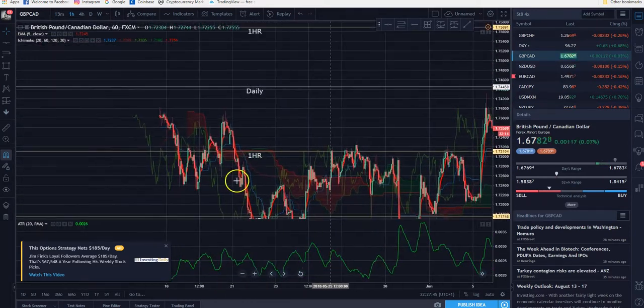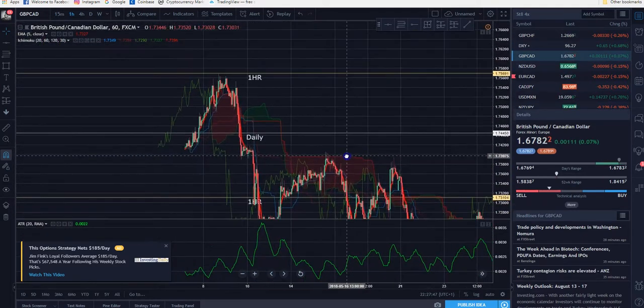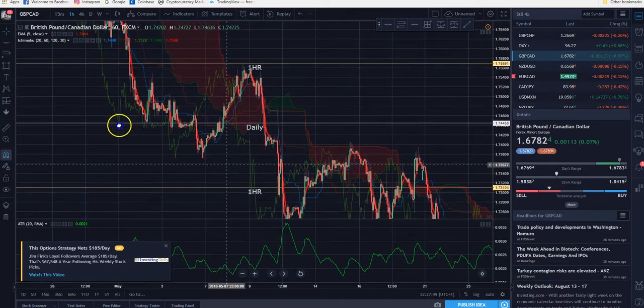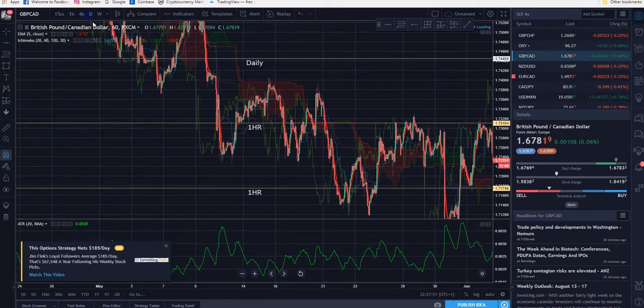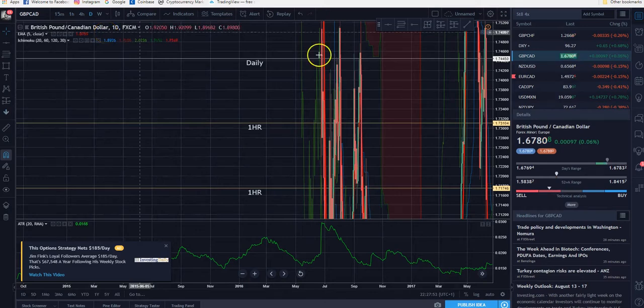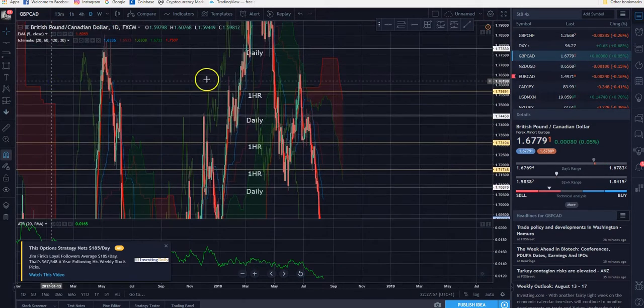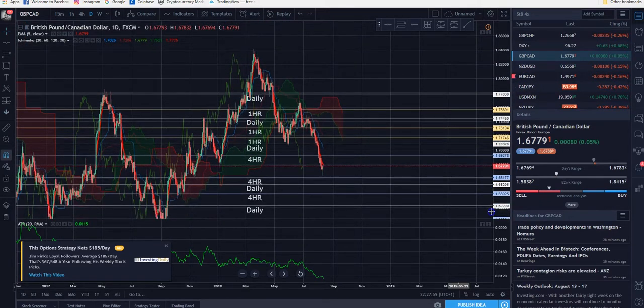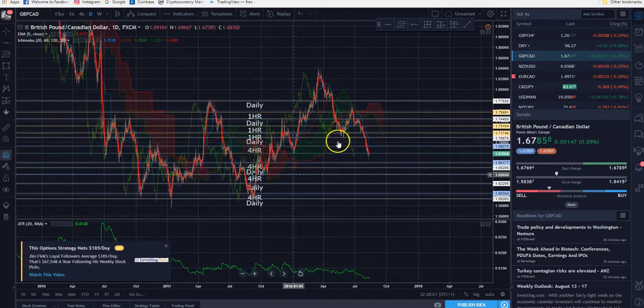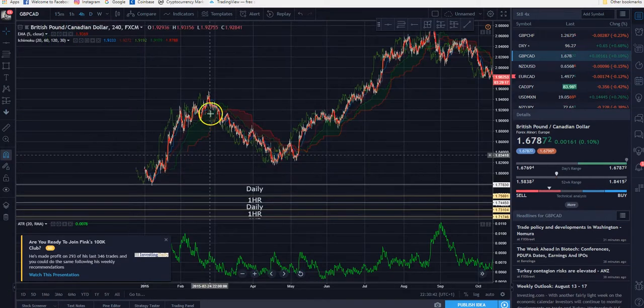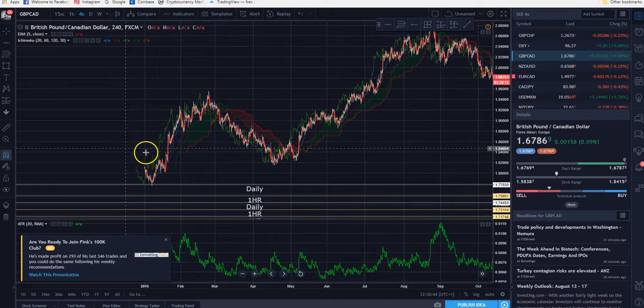Alright, so looking at that, they have it marked up pretty well here. Okay, so we got our support and resistance lines marked out.